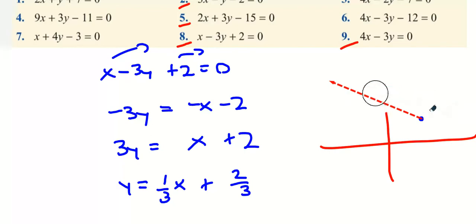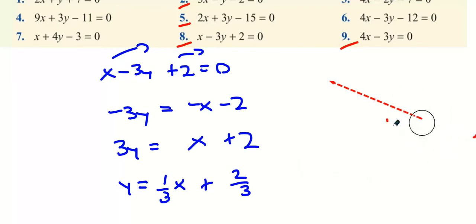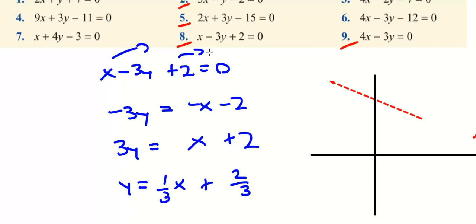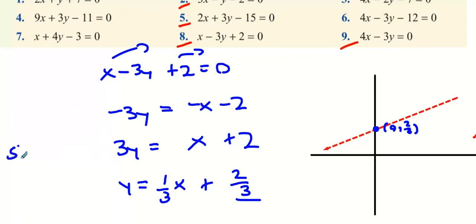So what we're saying about this line, let's get my xy axis here, is that it would cross the y-axis at 2/3, so it would be (0, 2/3), and it has a slope of 3 across, 1 up, because it has a slope of positive 1/3. So it's actually quite a shallow slope, shall we say. It wouldn't be as steep as the other slopes we've seen recently. And to answer your question, it's a slope of 1/3.